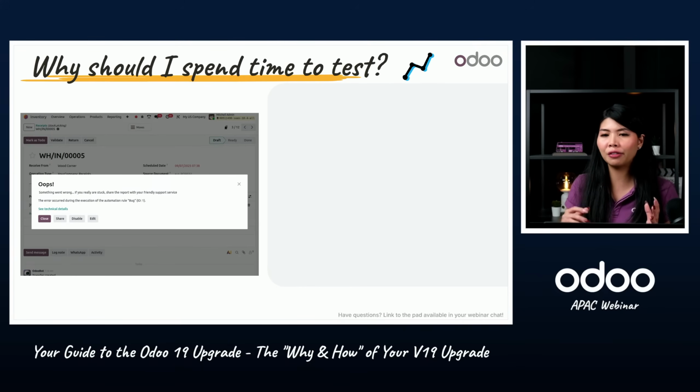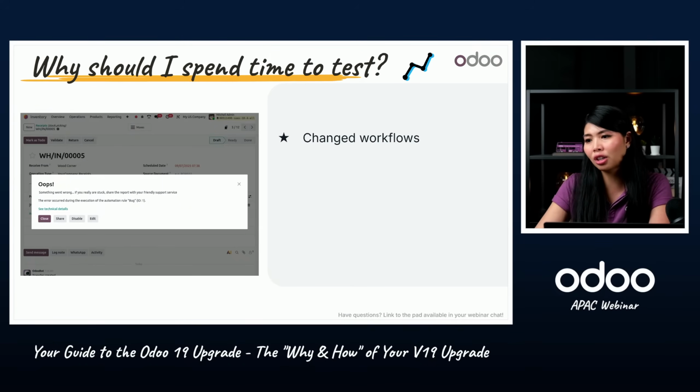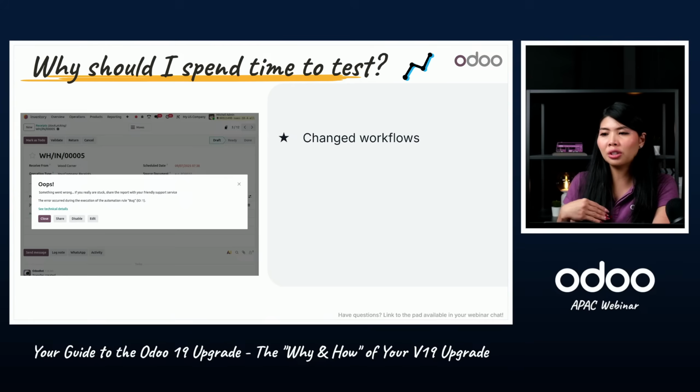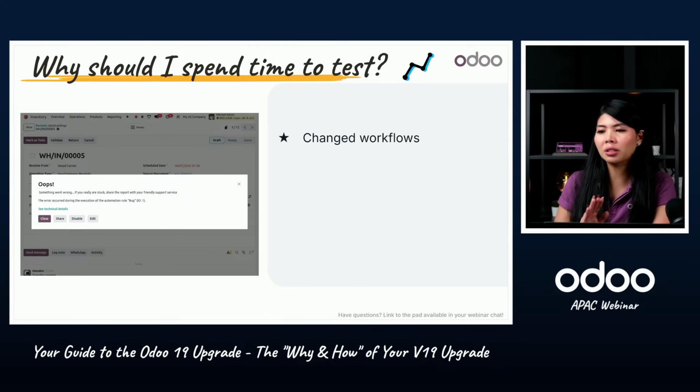Basically, you will have a few new things in Odoo. It will be supposedly the same exact flow, same exact results. It will still help you manage your business. It will be upgraded with all of the new and latest versions. But there will be some changed workflows. Some logic in the new version may be different from the old version, but you need to make sure that you test it out and see if the new flow will give you the same results as before or even better. Is there any data that's missing once you've changed the workflows or once you've upgraded the database?